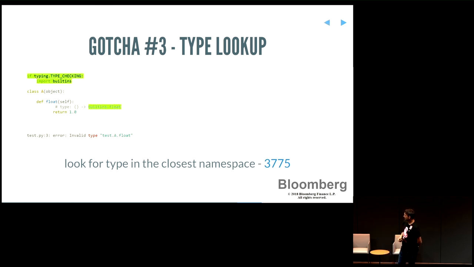So the way to actually solve this problem is you specify, I really mean the built-in float, not any other float you may be able to find, but now you actually have to import this built-in module. One caveat is that this TYPE_CHECKING constant is always true inside the linter and always false inside the interpreter. So you can use this to guard and execute logic only for one environment or the other, okay?